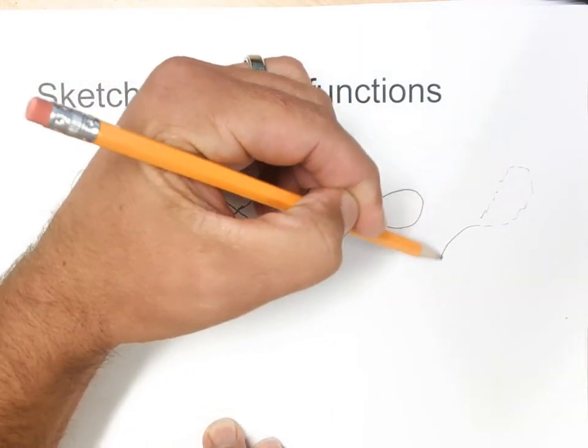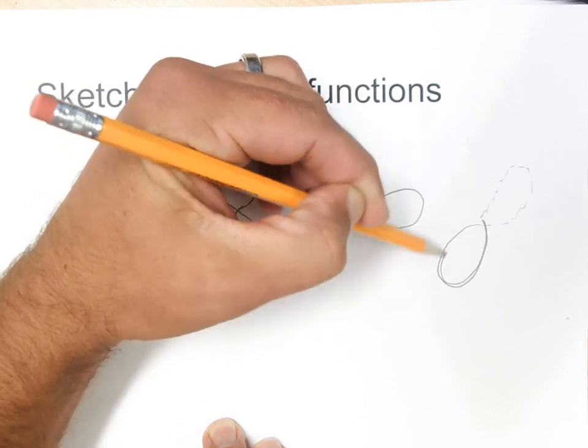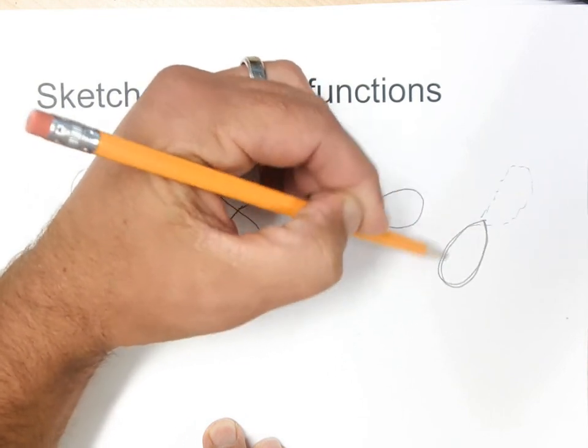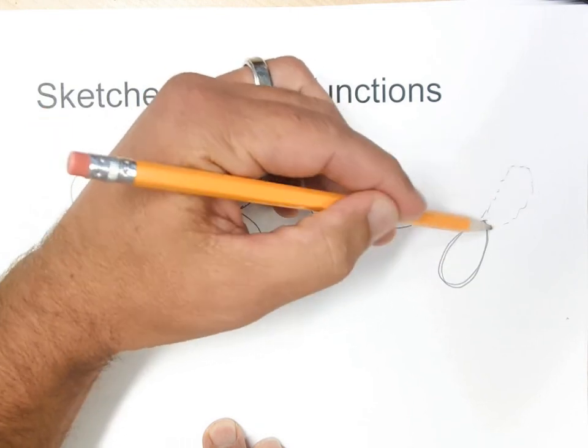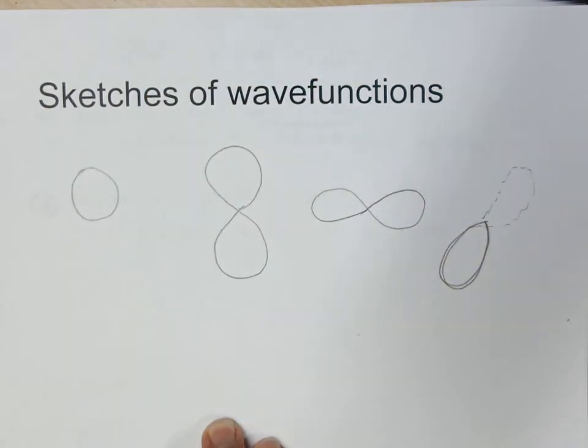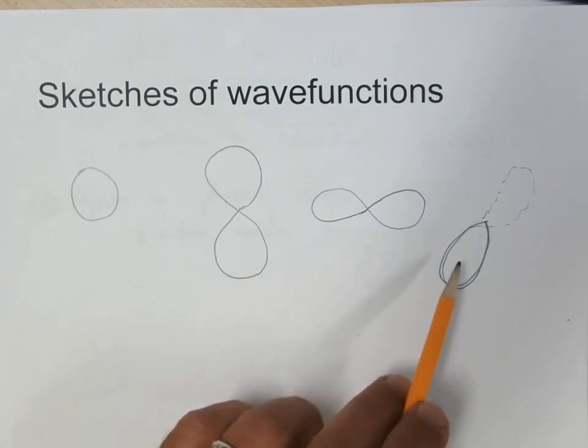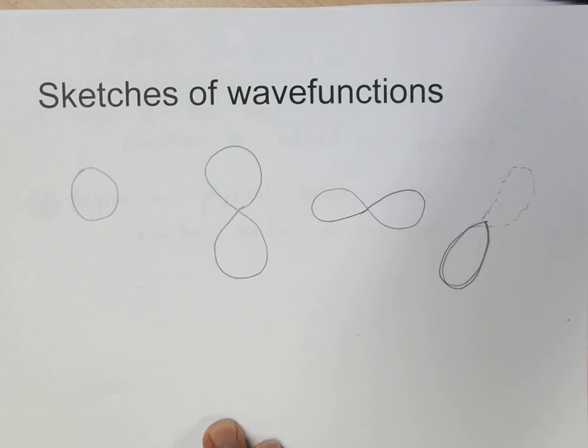So this one is going to protrude towards us. So this emphasized lobe here is pointing straight towards us. This dashed lobe is pointing straight behind us. So we have these 3 orbitals, which are exactly the same shape, they're just pointing in different directions. They may not look the same shape as I draw them, and we traditionally draw them thinner and longer than they really are if you graph the wave functions.